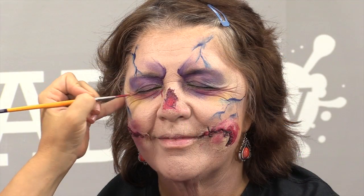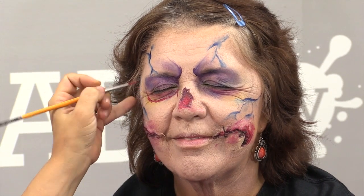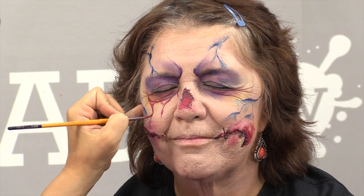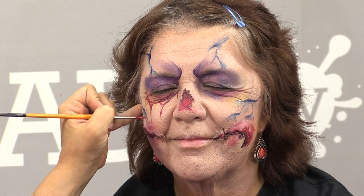So I am going to go in with red now, and I'm going to add red to where I'm going to be stipple sponging on the blood, okay? So all I'm going to do is trace the bottom of her eye just like this, and then I'm going to create almost like more veins of blood coming down, just how I like it.